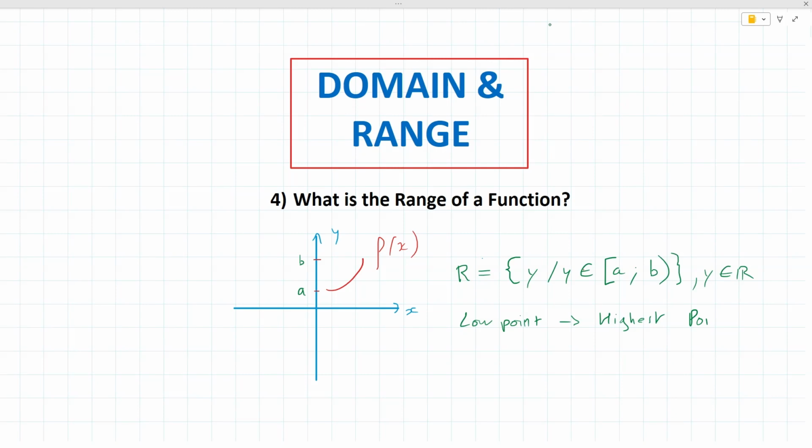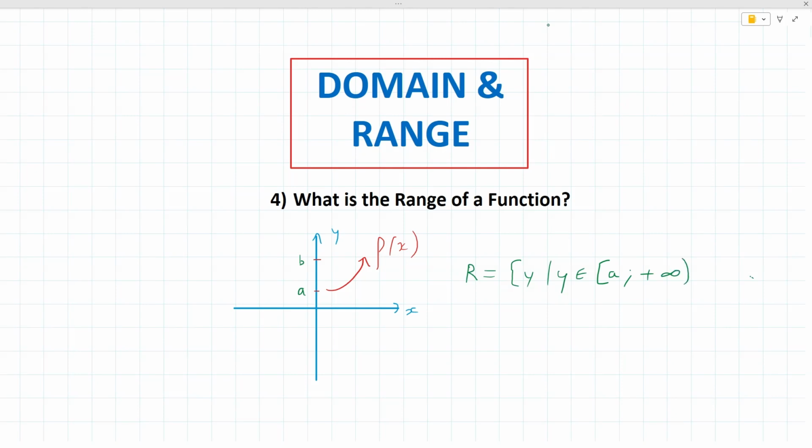And if the highest point is plus infinity, then you just say that, right? So if a function goes all the way to plus infinity, then you can say the high point is infinity. So if in my drawing perhaps I drew an arrow instead to say that the function just keeps going up and up, then here you could say something along the lines of the range is equal to the set of numbers y such that y belongs to, starting from a included all the way through to plus infinity, and infinity always takes a rounded bracket purely for the fact that plus infinity is not an actual value, it's a concept. So whenever you use infinity, make sure you use a rounded bracket.